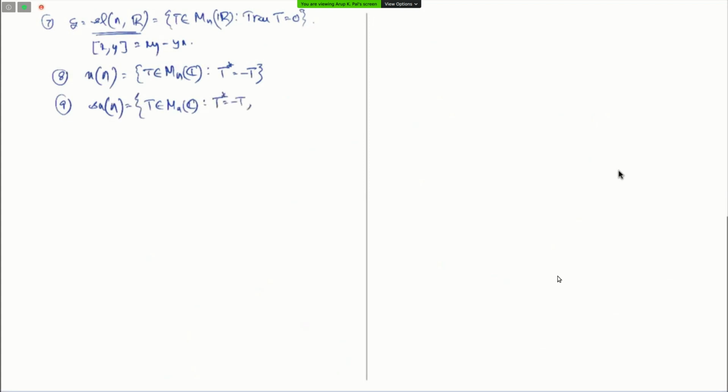This condition together with trace. So these you now just have to verify, do the verification for each example. Okay, so what we'll be concerned with is this, and later on SU2 also, but right now it will be this.